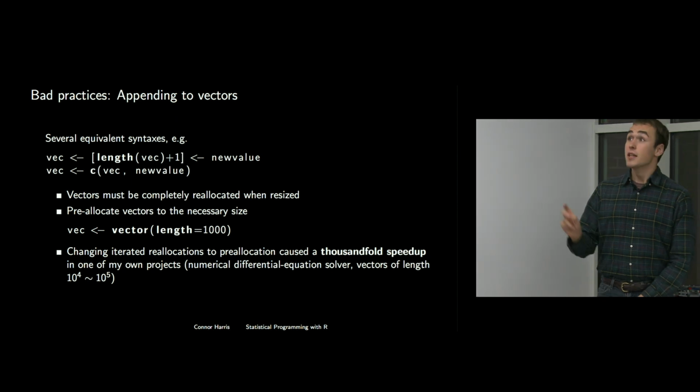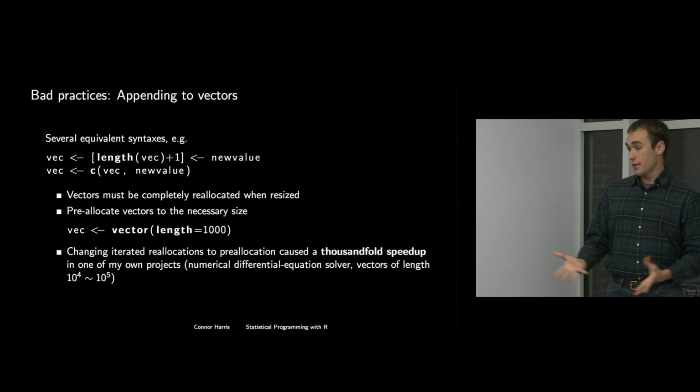The idea is that once you have one value for your solution, you use that to compute the next one. So my natural naive inclination was to say, OK, I'll start off with a vector that's just the initial value, compute from that the next value that goes on to my solution vector, and append that, create something else, append that. It went very, very slowly.